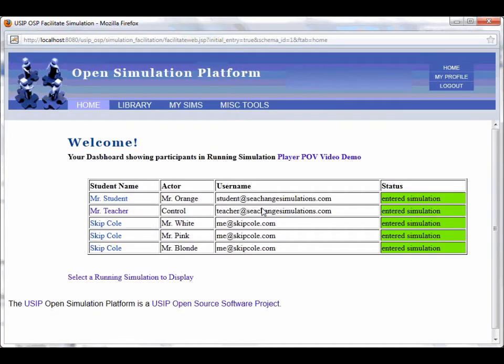So as an instructor, we see on our dashboard the results of our previous simulation. We see that people have logged on to our previous simulation. The dashboard that you see when you log on holds the most recent information for you. We are now located in the Home tab on the front page of the instructor login. Let's walk through the different tabs and we'll come back and kick off a simulation.